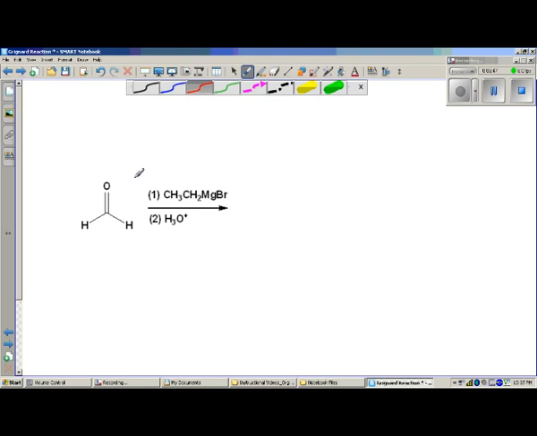You'll know it when you hear what it's used for, unless you know it already. It's used for preserving dead tissue. This, of course, is the smallest aldehyde known. This is formaldehyde.